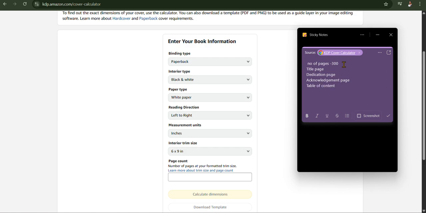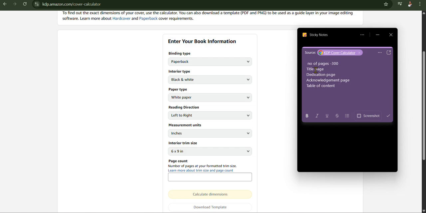The same goes for the back pages. So maybe at the end of the book, you don't want it to just end and you have other books you've written and you want to showcase them, you also add those pages. So the total number for your page count is not only the number of actual pages that you have your work going on, you have to include the rest of these pages.